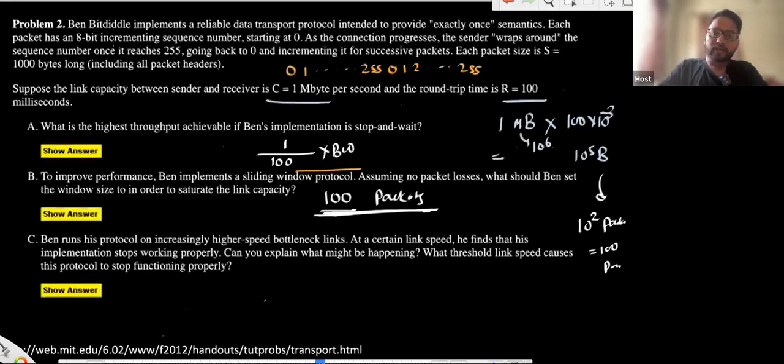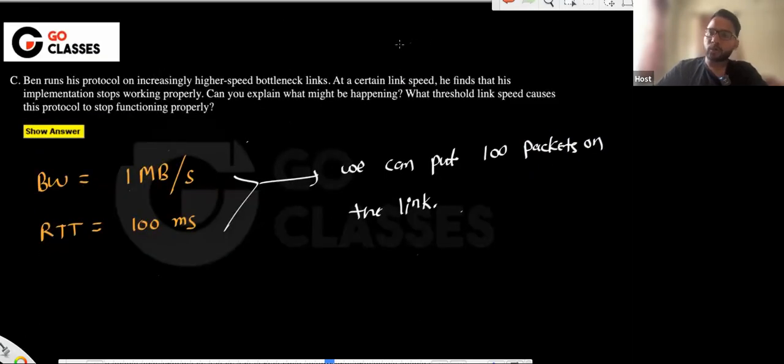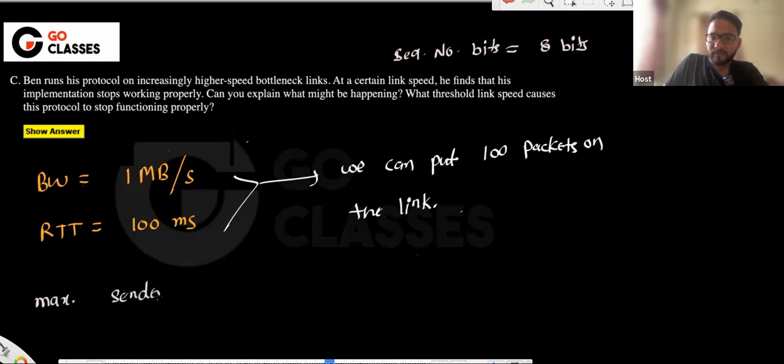Yes. Here the maximum sequence number is also given as 255, I mean from 0 to 255. So the sequence number is 8 bits. So the maximum sender window size could be how much? 255 in terms of size, right?